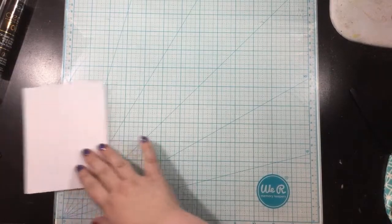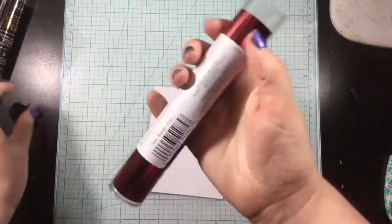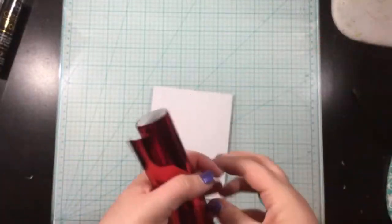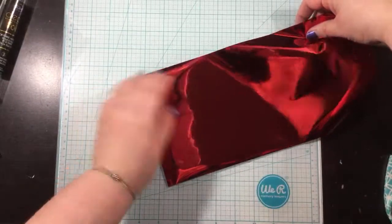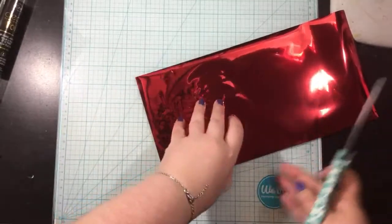And then while that's running through, we can do the same thing with this red foil. And again, I think this one is just called red, so I'm using red and green foil. That'll be super, super easy to remember. I'm going to go pretty side up into the Duo Gel, just lay that right across. And trim off the excess.